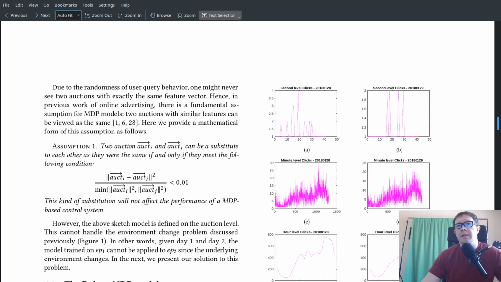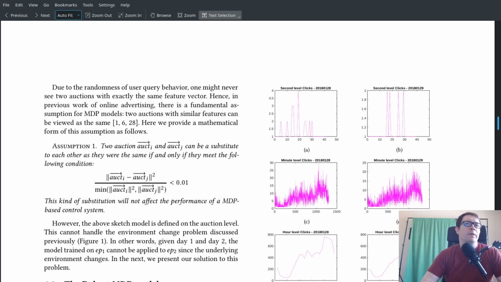They kind of get this from some other papers. If you look at the references 0, 16, and 28, it looks like they may get this idea from there, but I don't know where this is justified. So this is attempting to put a mathematical criteria on something which may or may not be fundamentally mathematical.